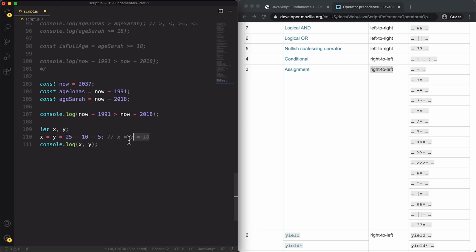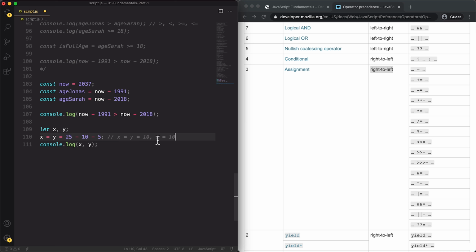So from this side here, starting from the 10 to this side. And so what happens is that we will have y equals 10. And so at this point, y is equal to 10. And so what we have then is x equal to 10, okay? And then after that, we're only left with x equal 10. And so at the end, both x and y are gonna be 10.